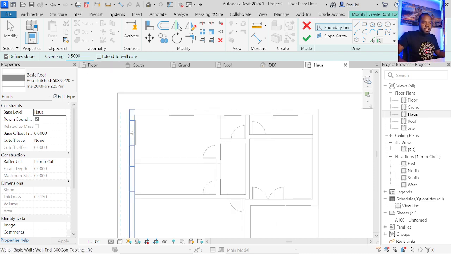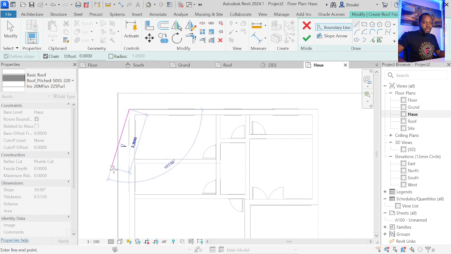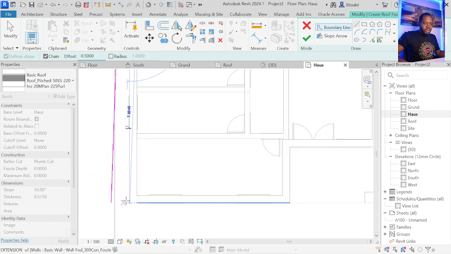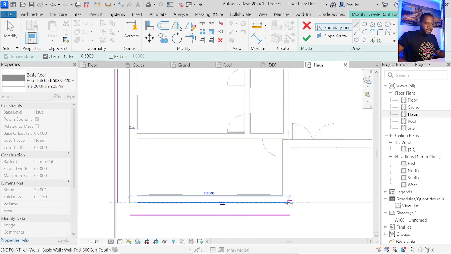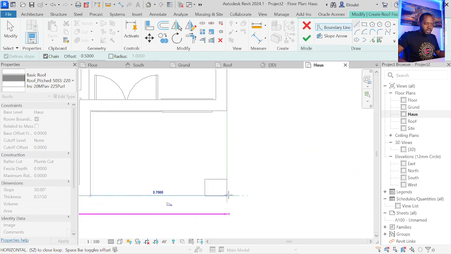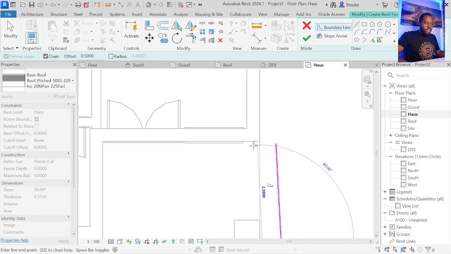Now we can start. I will choose this method. Let us correct the 0.5, minus 0.5. So now we can continue. Leave it here. We do the same thing here.